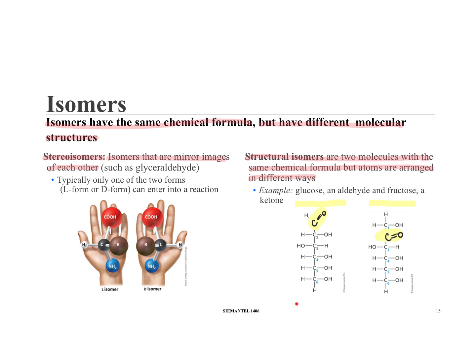So on this version of glucose, the C double bond O, the aldehyde, is on the end. But in fructose, the difference is that the C double bond O is in the middle. It's not on the end, so it's now a ketone. So this one is an aldehyde versus a ketone. Everything else is the same. If we counted all the hydrogens and oxygens and carbons, we get the exact same number. The difference is just where did the double bond O go.